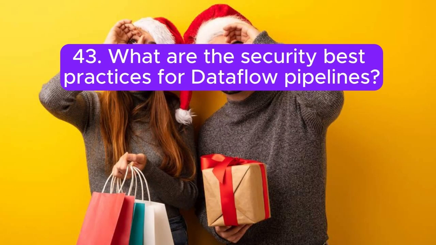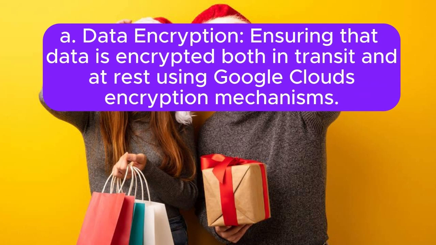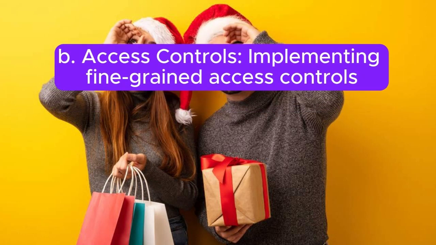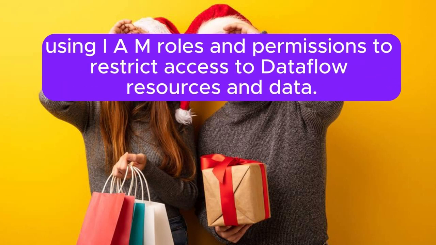43. What are the security best practices for Dataflow pipelines? Answer. Security best practices for Dataflow pipelines include: A. Data encryption, ensuring that data is encrypted both in transit and at rest using Google Cloud's encryption mechanisms. B. Access controls, implementing fine-grained access controls, using IAM roles and permissions to restrict access to Dataflow resources and data.